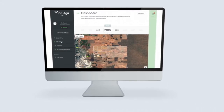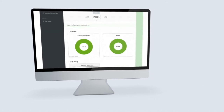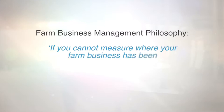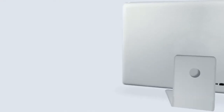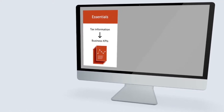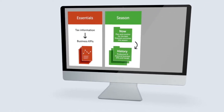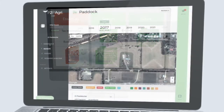P2P Agri is an online farm business analysis and decision-making tool to help you improve your business control and direction, enhance your farm success and profitability, and improve your farm business long-term sustainability. At the core of this platform is the philosophy: if you cannot measure where your farm business has been and where it is now, how will you manage where it is going in the future? The three subscription levels address all stages of your business: Essentials, which shows where your business has been in the past; Season, which helps plan for your business right now; and Future, which helps plan your business for the future.